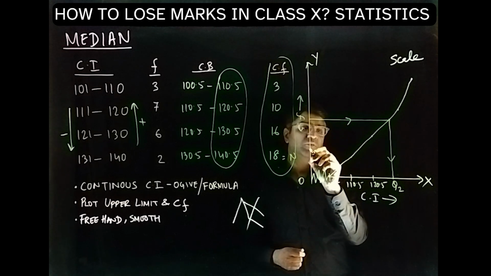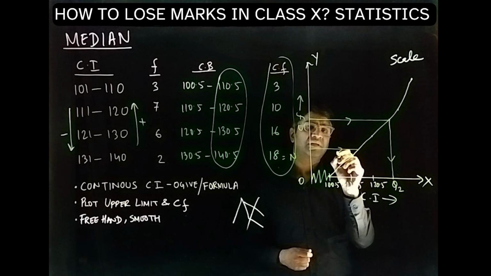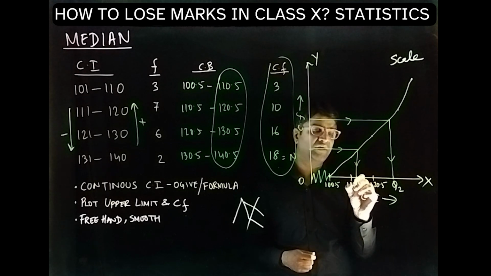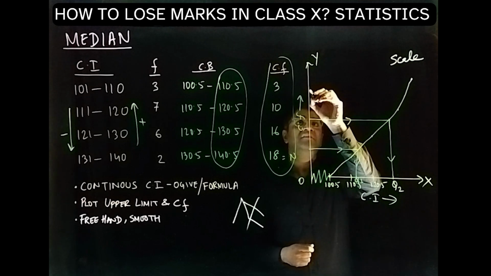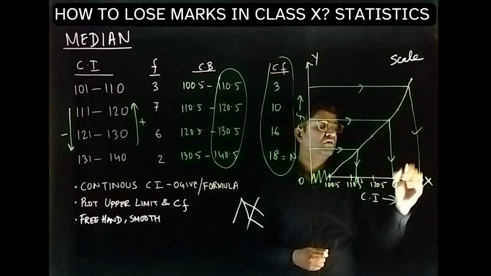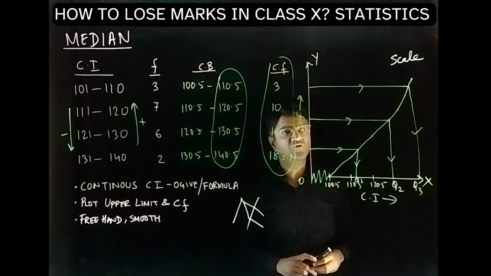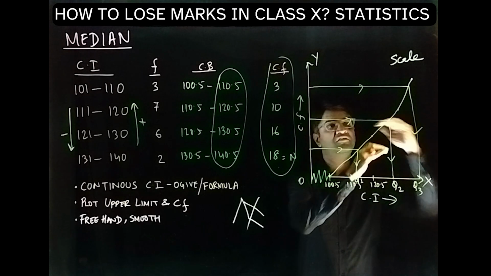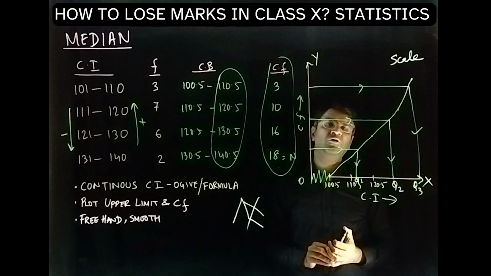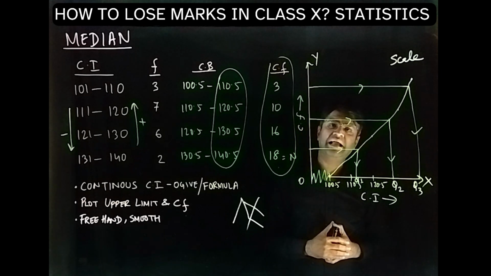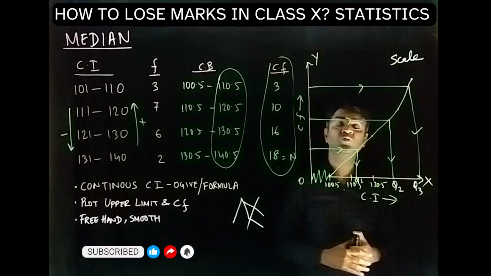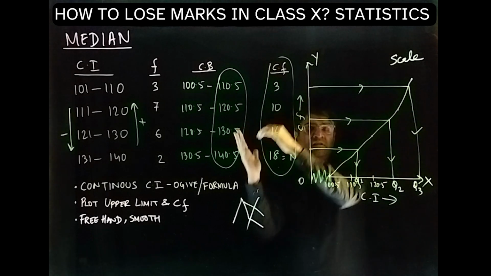For the lower quartile again, you will draw a horizontal line starting from the y-axis. Wherever it meets the ogive, go down here. This gives you Q1, that is the lower quartile. Similarly, for the upper quartile, you'll go like this and go down. This will give you Q3. But for the rest of the subparts, it will always start from the x-axis, meet the ogive and go to meet the y-axis. Only for the lower quartile, upper quartile and median, we start from the y-axis, meet the ogive and go down to the x-axis. For the rest, it's always the reverse process.